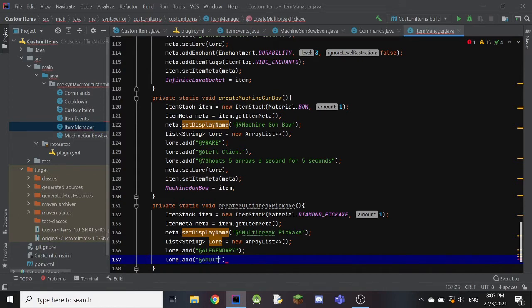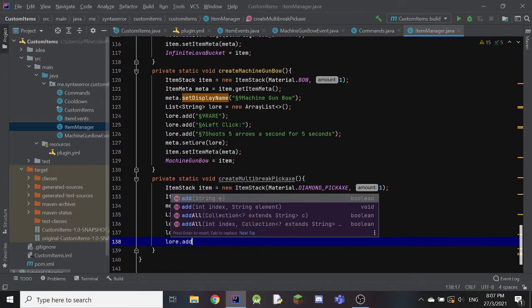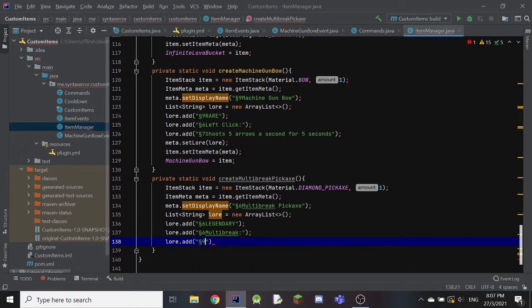For the item ability, we'll call it Multi-Break with our colon, semicolon, lore.add, put our speech marks again, this time change the 9 to a 7, and we are going to say breaks stone in a 3x3 radius. I shouldn't be putting that 3x3 area.